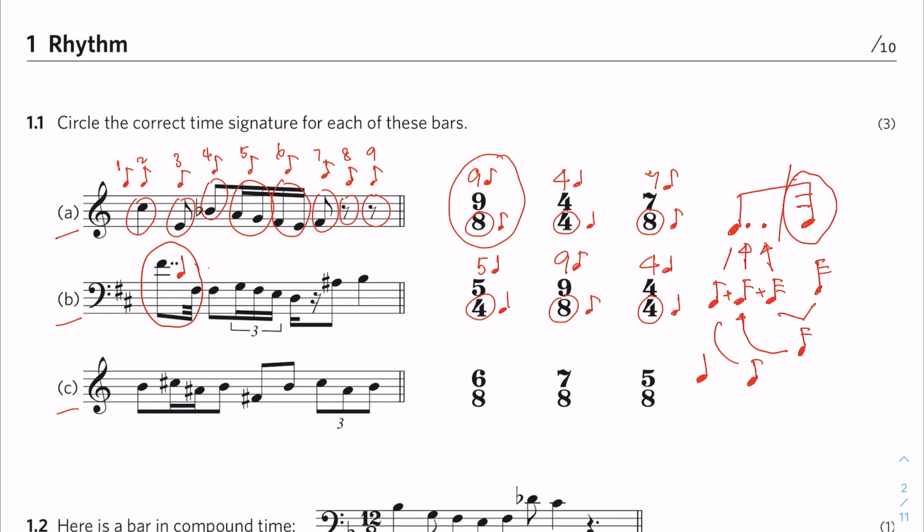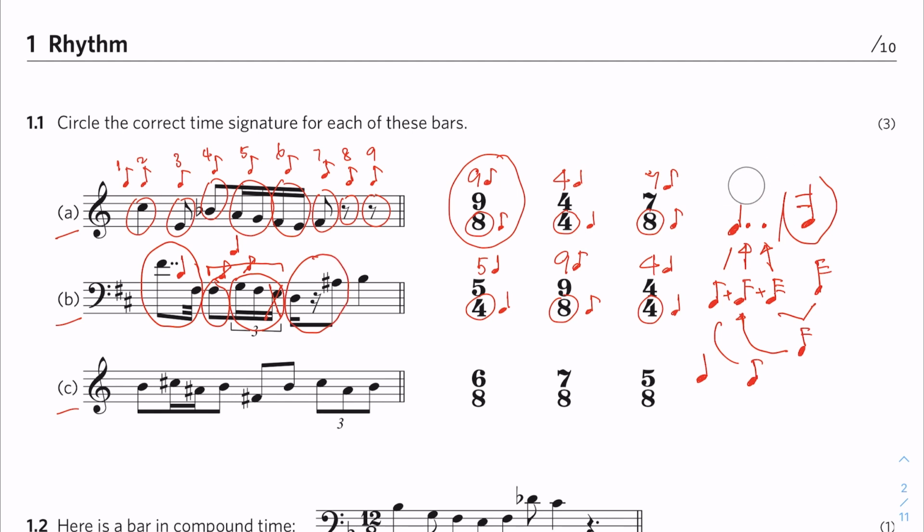Next I have this. First part here is a quaver. Second part here, I have a triplet of 3 semiquavers. Triplet is just a set of 3 notes in the value of 2. So what I need to do is cross out one of them, and it shows 2 semiquavers. 2 semiquavers make a quaver. 2 quavers together make another crotchet. So basically I have another crotchet here. Cross out the quaver.